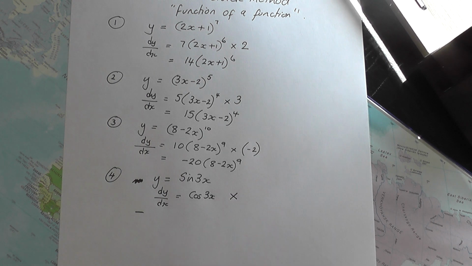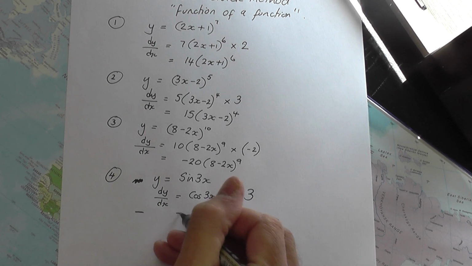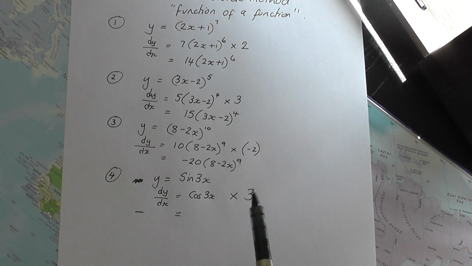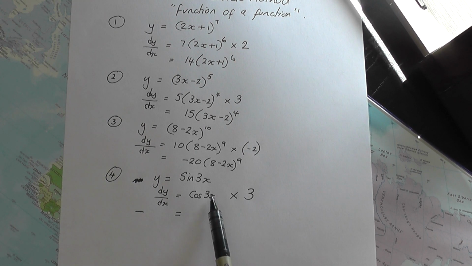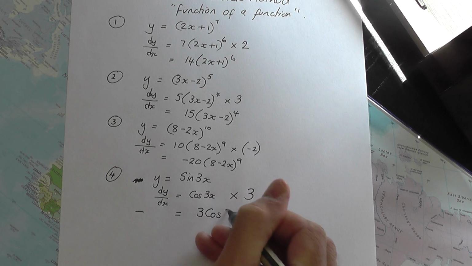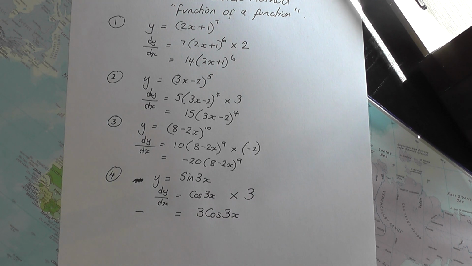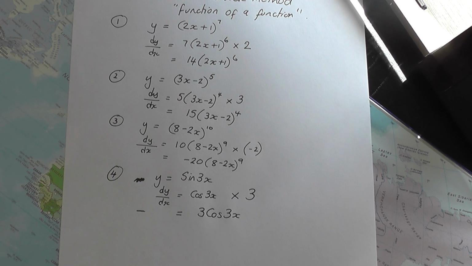You now multiply the whole thing by, you go to the minor function, which is 3x, you differentiate 3x to get 3, so you times by 3. This is equal to, now do not make the mistake of saying cos of 9x, because you don't do 3x times 3 to give 9x. It's the whole of this that gets multiplied by 3, so we write this as 3 cos 3x. And there's the final answer for that one. Again, the same answer that you'd get as if you used the formal chain rule by letting u equals 3x, etc., and going through the whole process.